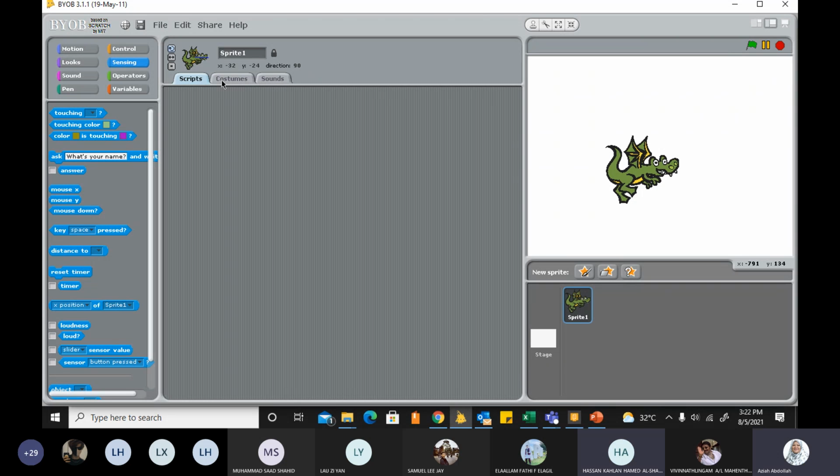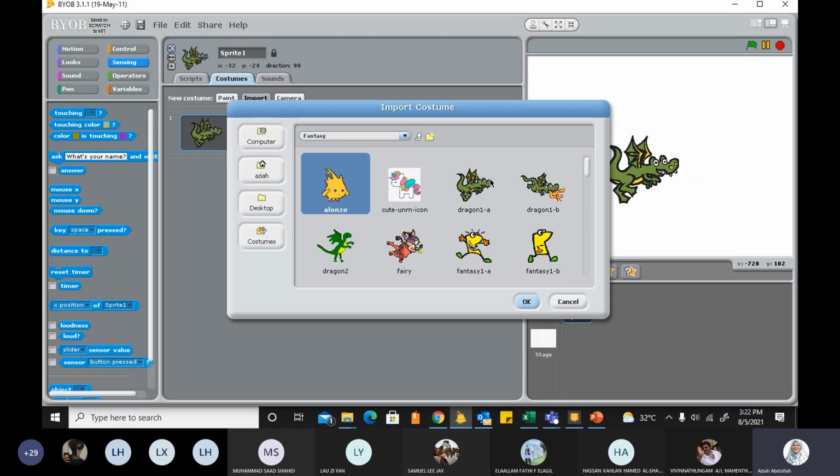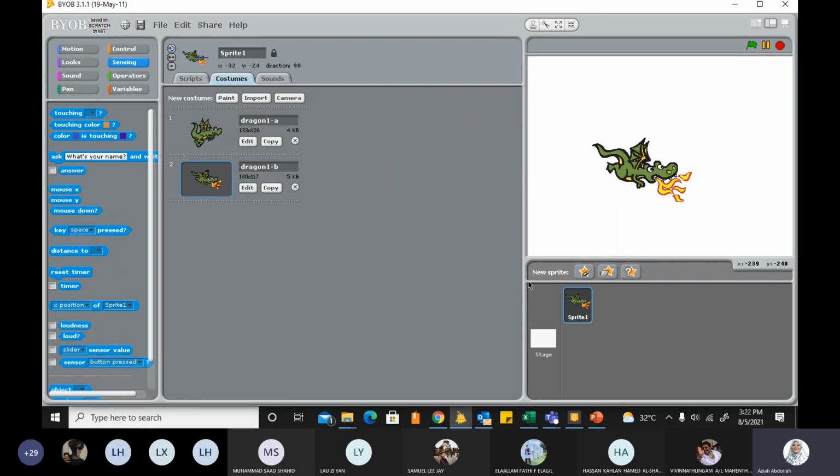Okay. Done. Okay, so still for BYOB students, this is the first class, so later on you will know where you want to change the costume. I will show you both. For BYOB students, go to the costume tab, import the Dragon 1B with the fire, but make sure you choose back the first costume, the one without fire.